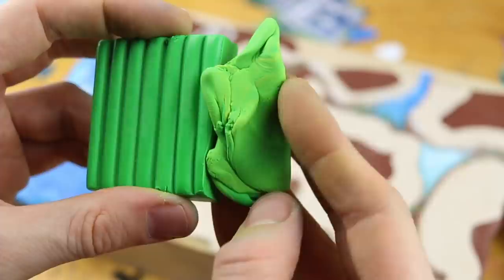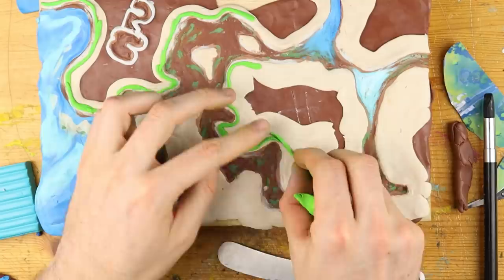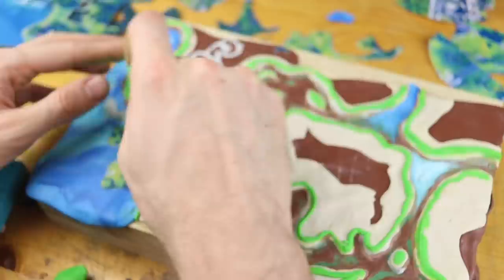I just mixed a slightly brighter green by just throwing in some yellow, you have seen that. And this is another outline for our islands. Let's place these to see if they're all green. Yes, they are.